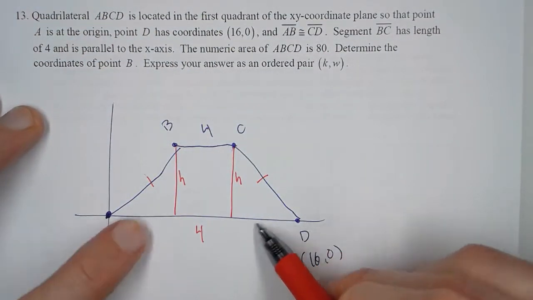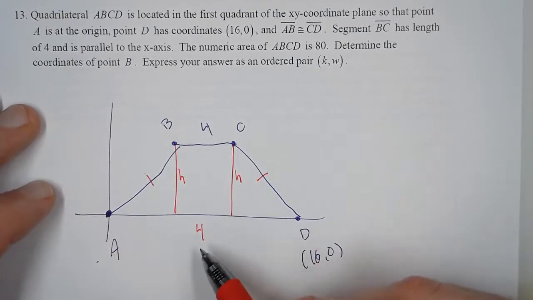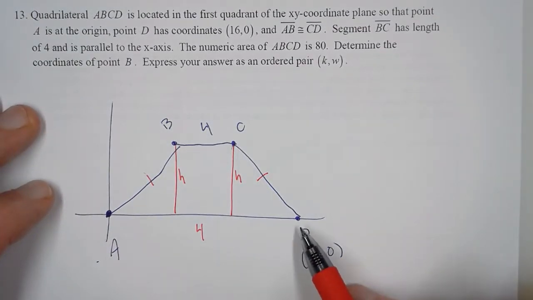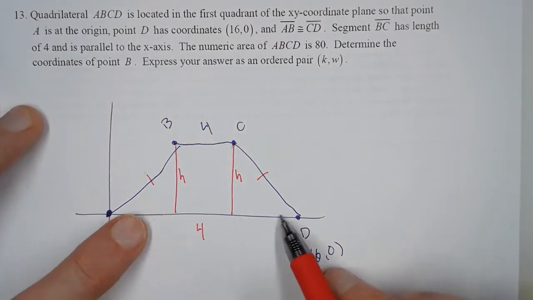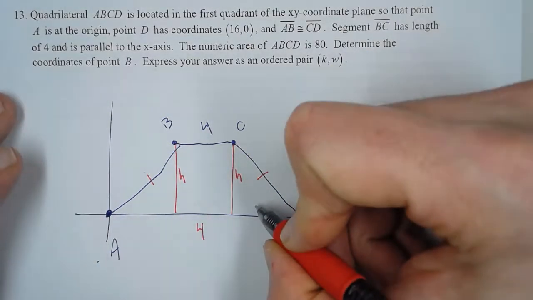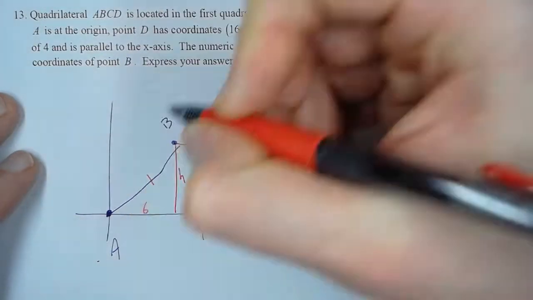which means that these two must also be congruent. So, from here to here is 16, from here to here is 4. So that leaves 12 to split equally. So if I break 12 up, that's 6 and 6.